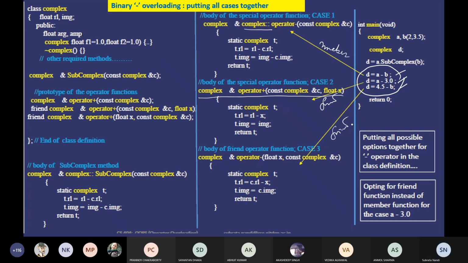Okay. I could have made it more explicit by adding the other option here and the other option here also. But it is enough to have this much. So putting all possible options together for the binary minus operator in the class definition, opting for the friend function instead of the member function for this particular case. Okay.